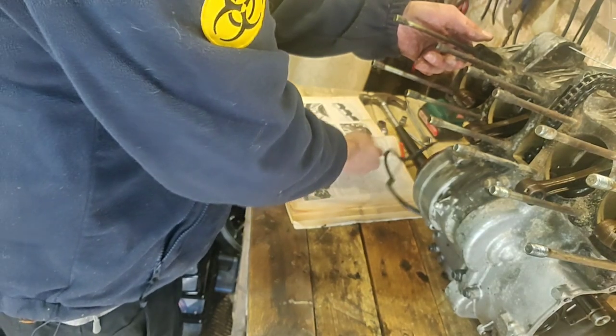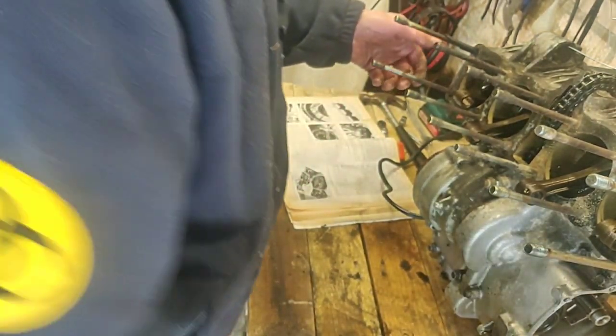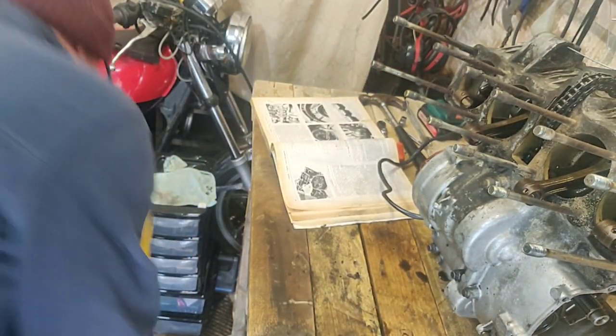I really need to get that stator out. I've got to find a way of getting that done. And then get this bad boy on the move.